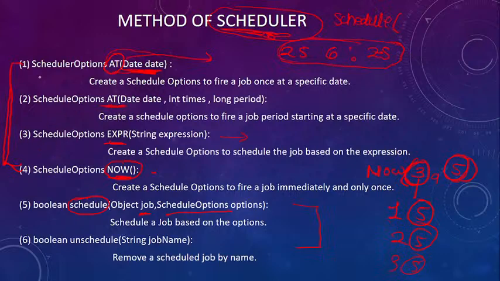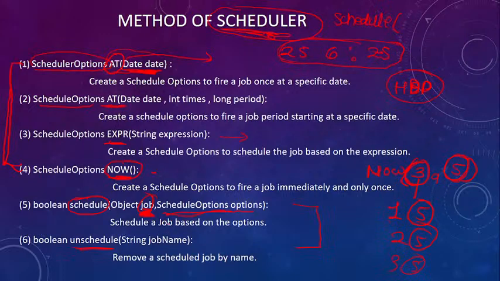And all the methods return the object of schedule options. Then you can simply mention at this particular time I want to execute. Okay, because once you set it, you will get the object of schedule option, you can mention here. And what you want to execute. Okay, so this is the happy birthday something we have to execute. This is our task. So this task you have to mention somewhere. I'll tell you where we have to mention this task, and after that you just simply have to call here. Okay, and lastly, if you have scheduled it but you want to unschedule, then you can simply use this unschedule option. Here it will accept the scheduler name.